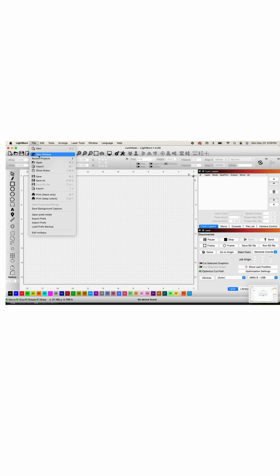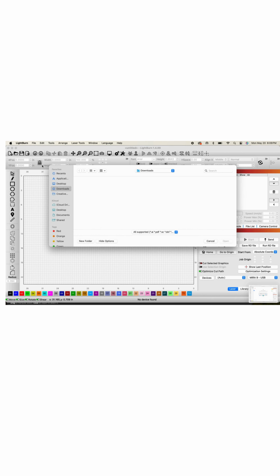So I will pull that into Lightburn and set it up in Lightburn. And also the logo comes as an image, so we will trace that in Lightburn and create a cut or an engrave file for that.